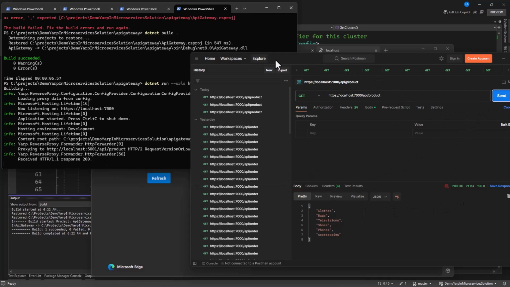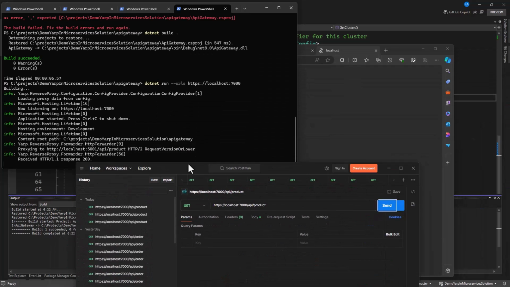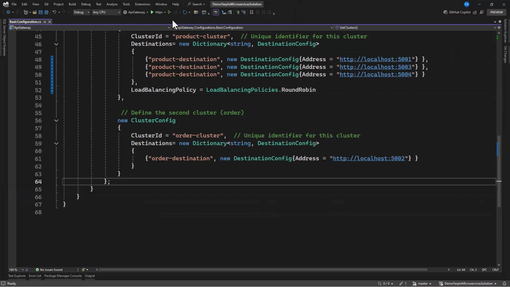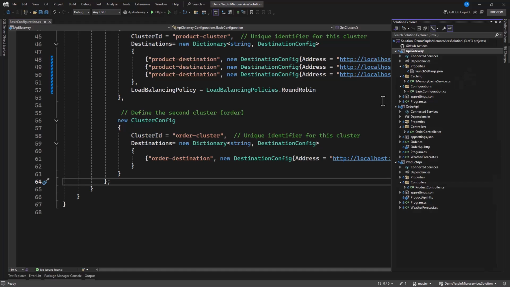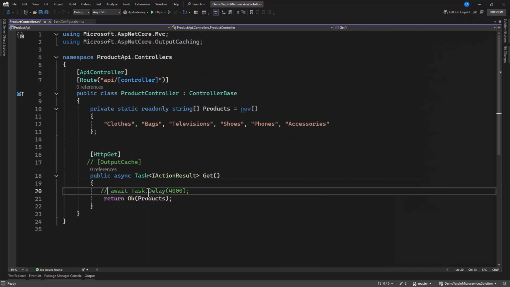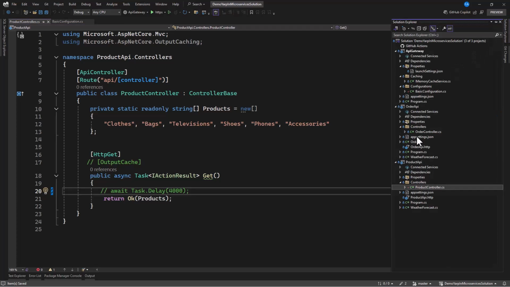So in order for us to test it well and see what it's actually doing, let's go back to our settings and let's deactivate this caching. So let's go to our product controller, and in here let's clear the delay because it is a product controller API. So let's save that. Aside from that, let's go and stop the caching.